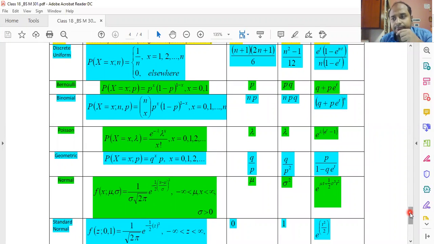But what is the utility of that? Often in engineering courses, we deal with different kinds of probability distributions. Some unknown and some known, mostly unknown. And if you have to tackle an unknown probability distribution, then to know its mean and variance, you can take the help of the moment generating function. So the moment generating function is a very wonderful tool, and it helps us in many ways.